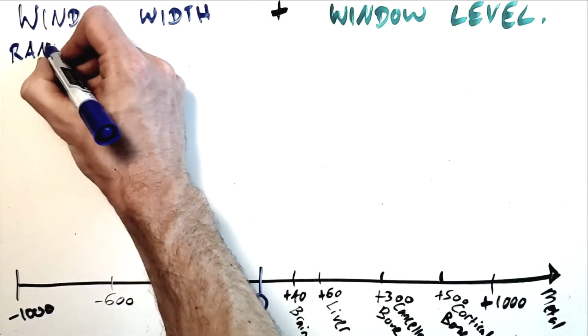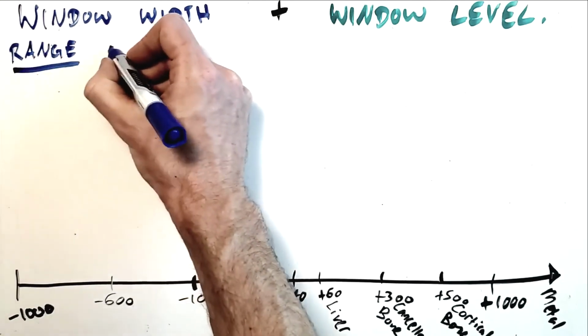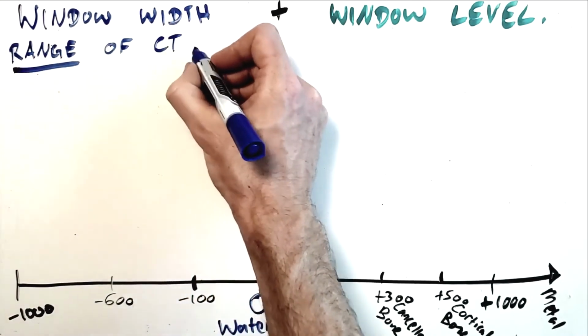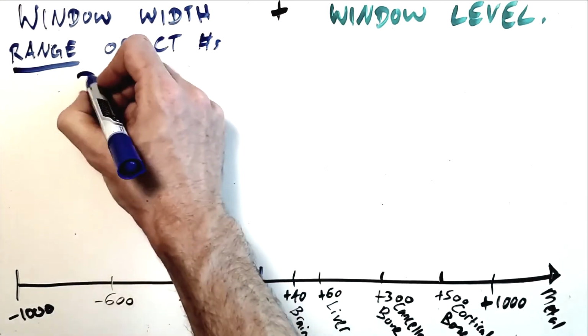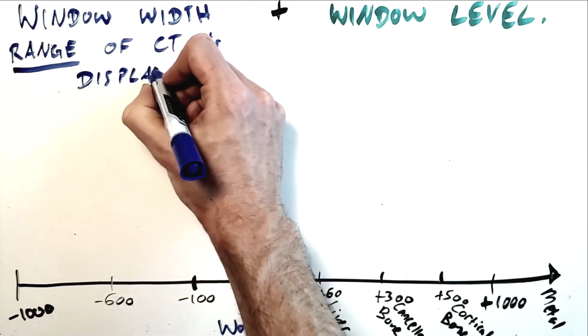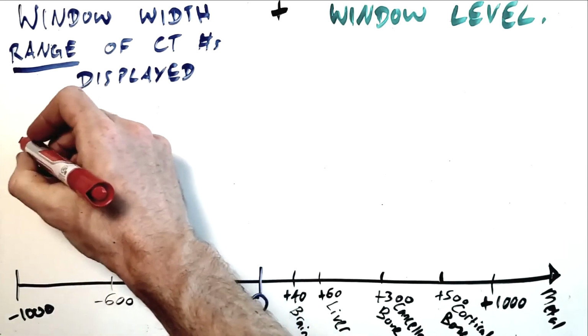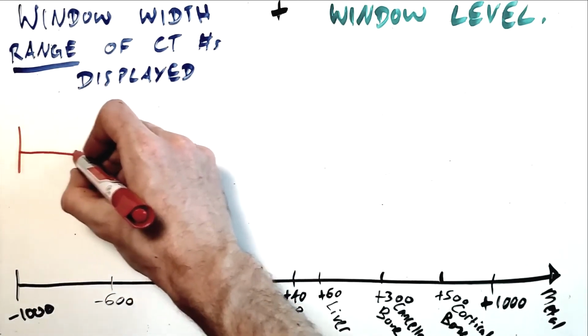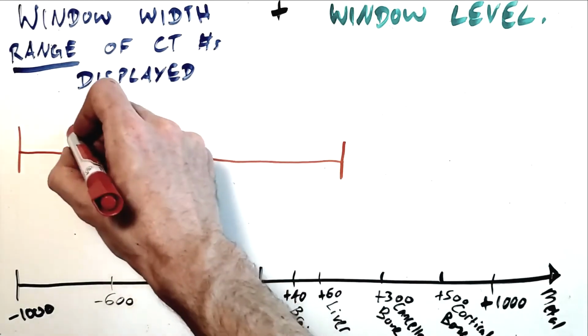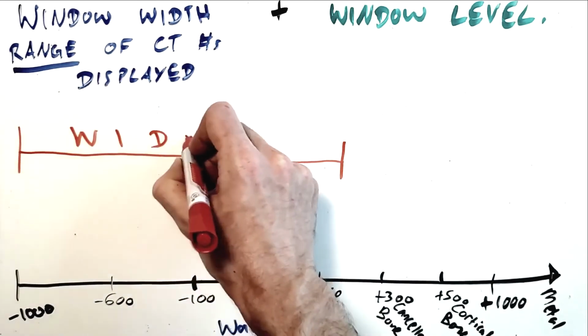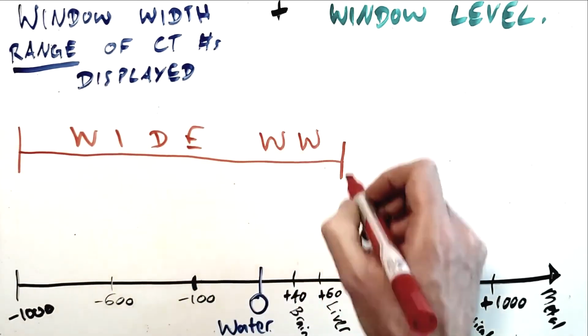Once the scanner has calculated those CT numbers and performed reconstructions, the numbers themselves are constant values representing their respective voxels. But the way that we display those CT numbers can be manipulated based on our window width and our window level. Window width refers to the range of CT numbers displayed. So if we want to see every shade between black and white spread out over a wide range of tissue densities, we can use a wide window width.